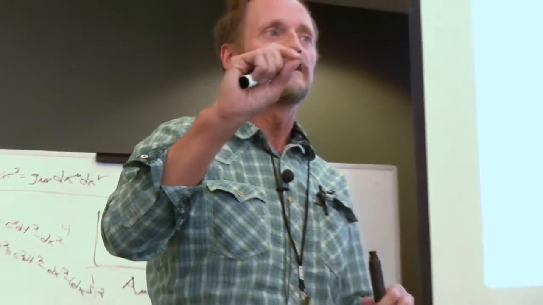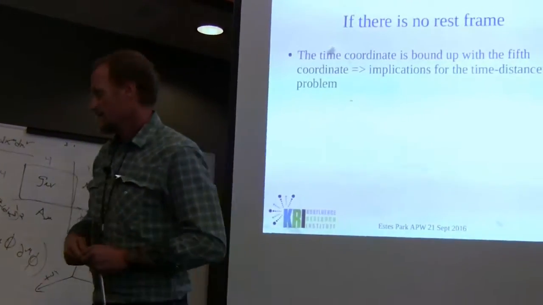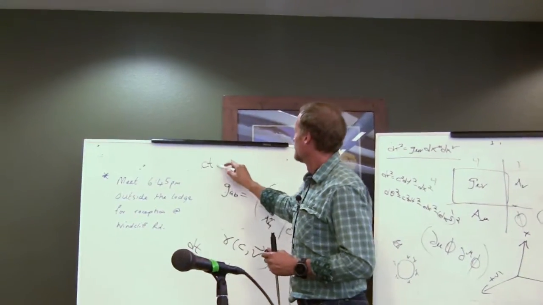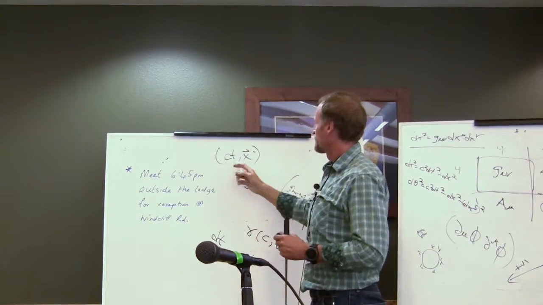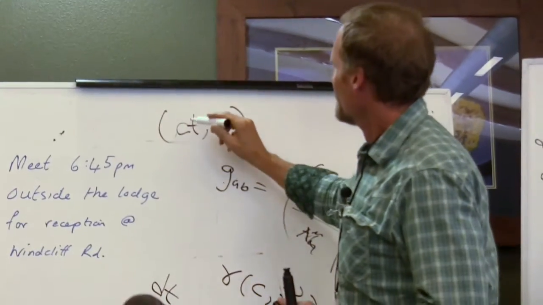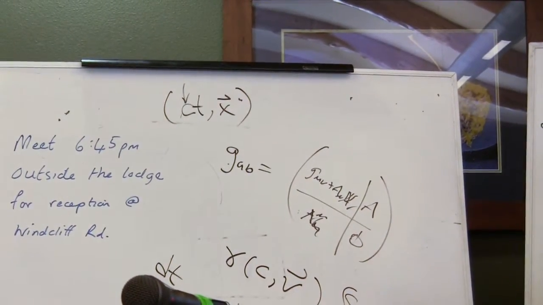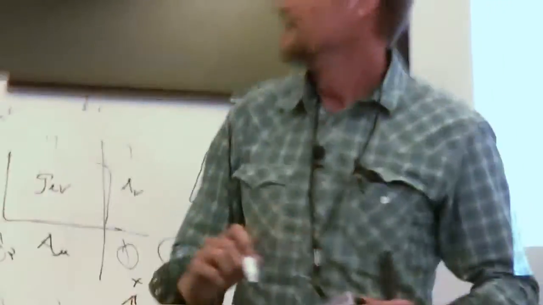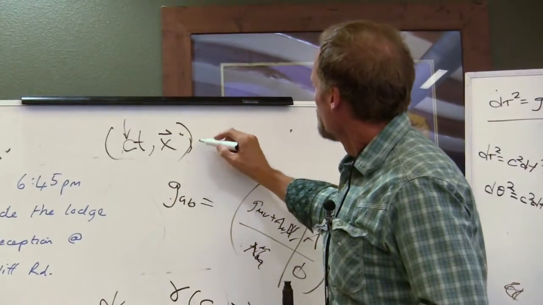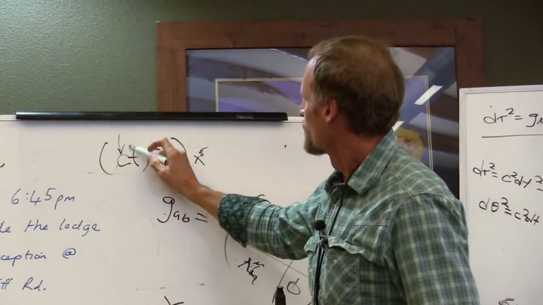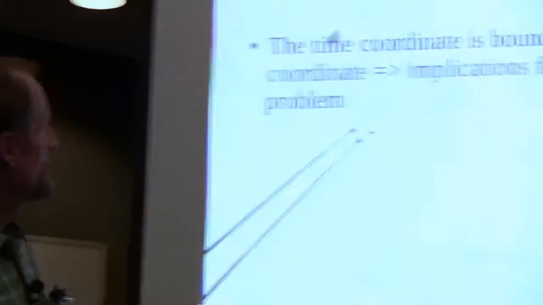And as you see in that quick study where I talk about the time distance problem, the time distance problem comes because the time coordinate has a factor c with it. So to make a nice four vector, you have to have the speed of light. And this is what sets the limit. The constant that multiplies the time coordinate sets the limit to the time distance problem. If we now are adding a piece here, x5, which also has no rest frame, maybe charged particles have a different limiting speed. But I'm not sure we would have known until now. But that's just my thought on that.